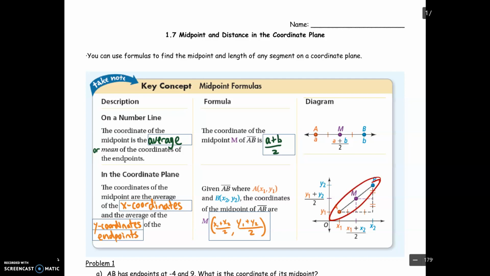Again, notice that the segment's going diagonally. I can go in really any direction that I want and still find the midpoint of that segment going from A to B. We're given what looks like a scary-looking formula for the midpoint if I'm using a coordinate system. But if I break it down to its pieces, if the number line is just the average of two coordinates, we do that here as well, except we're doing that twice. We find the average of your X coordinates, and that's going to go in for the X coordinate of your midpoint. And if I find the average of my Y coordinates, that's going to go in for the Y coordinate. So we're just doing the same thing, just doing it twice now that we have X and Y.